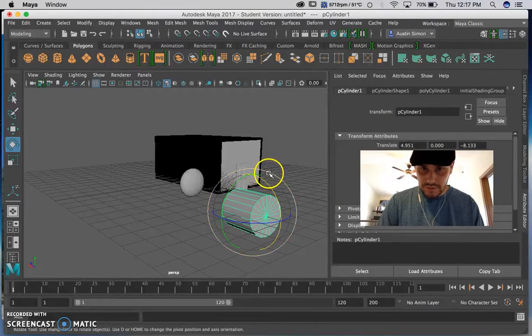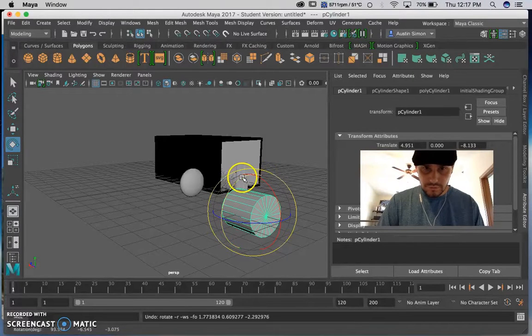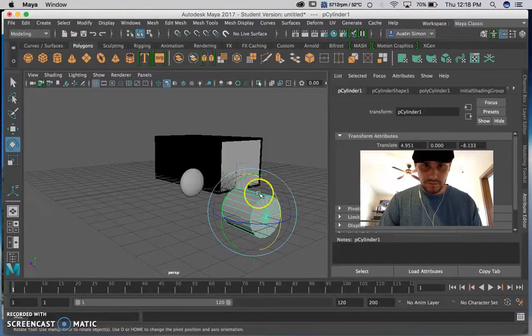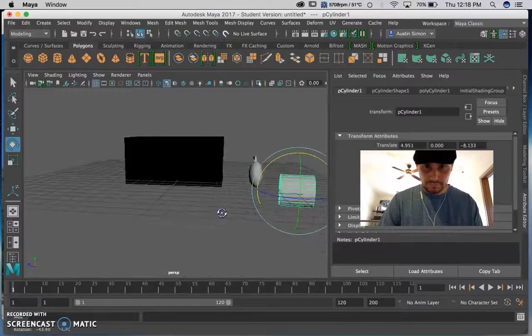So this is how I do it. If you're not real sure which one to pick as far as which way, I look at the one that I want straight. So obviously we know we want it at a 90-degree angle. So we just go right there and just type in 90. And now it's centered with the doorknob.